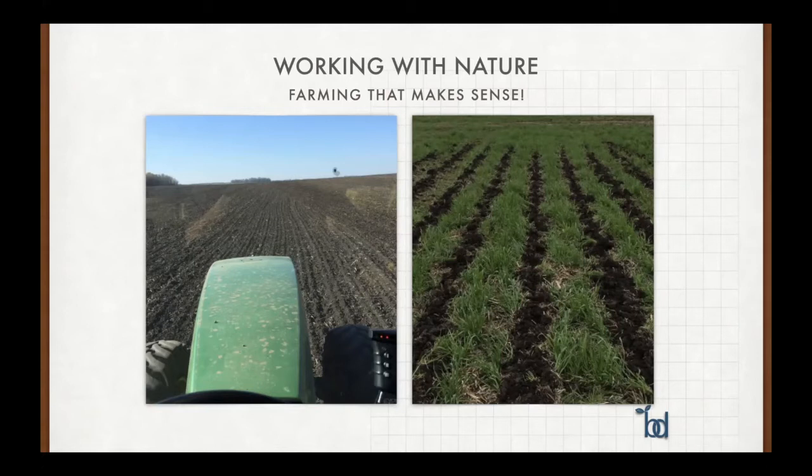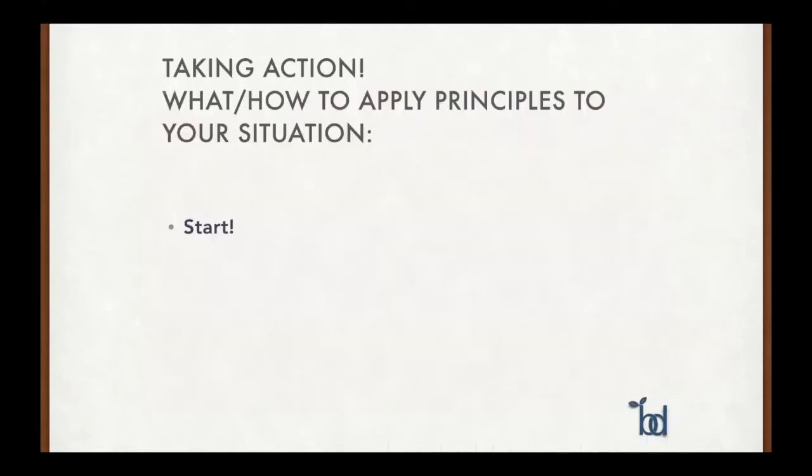This was the photo on the right. There is our first attempt. Let's see. No, that wouldn't be the first attempt. That was after beans. Our first try at strip tilling, which is what we've moved to now, away from the chisel plow field cultivator. And like Jerry was saying, I'd like to go down that no-till path. We're going to definitely be experimenting with that.